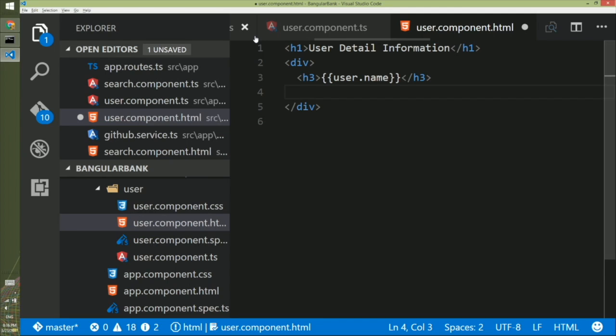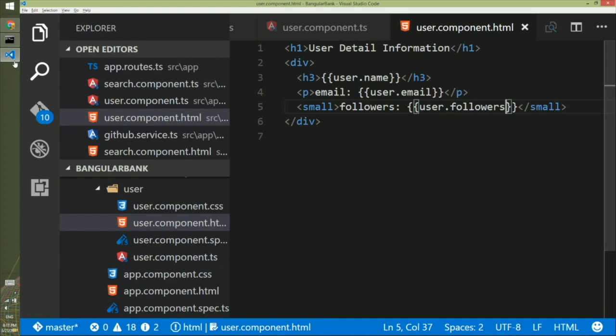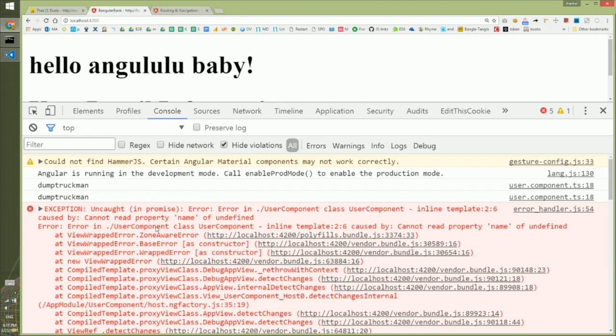Below that maybe we'll put a paragraph tag that will provide the user email, so the email would be bound here, and that would be user dot email. And maybe below that we will tell how many followers this person has, so we will create a small tag, and inside this we will type followers, and after that we will bind to user dot followers. We'll save this, and if we go to the browser, we see an error.